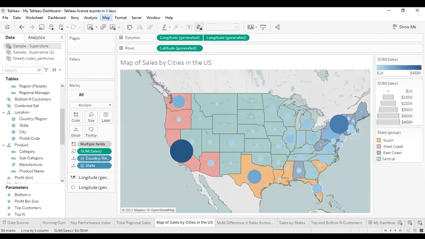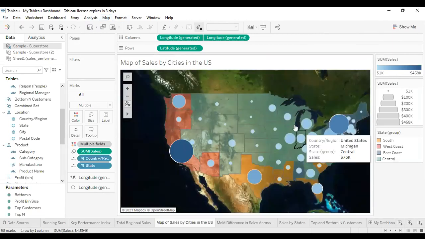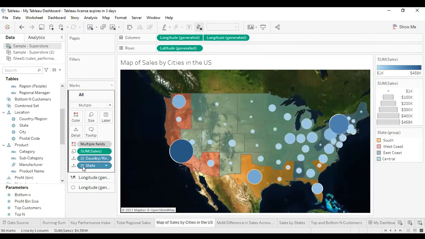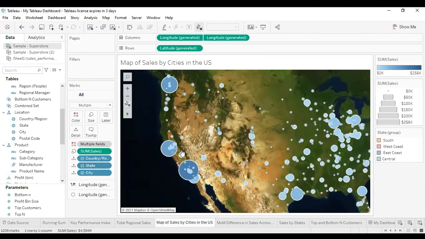So we could change the map to, let's say, satellite. Let's see how it looks. As if the map is satellite, like from the top of the earth, kind of. So this is how the map will look if you change that function to satellite. We want to see the states, of course. We want to see cities. So you could see each of the cities.